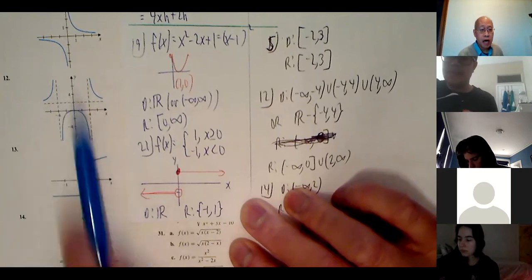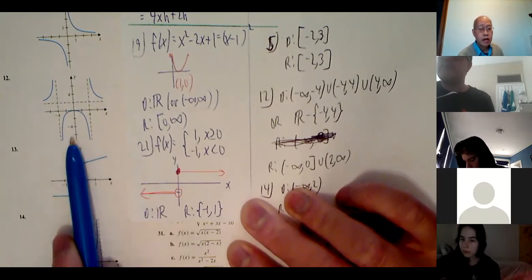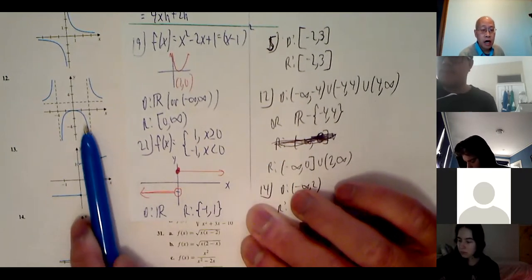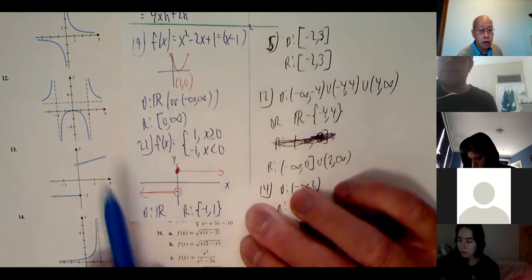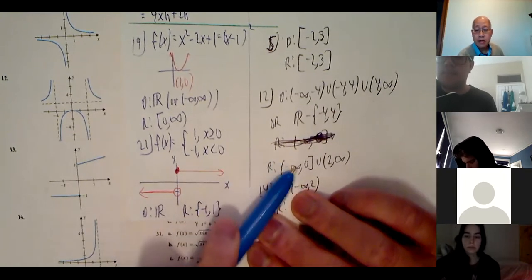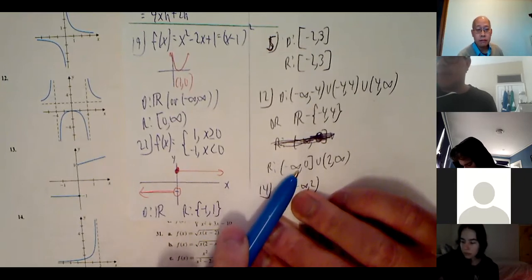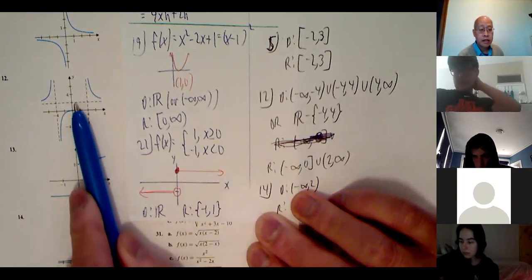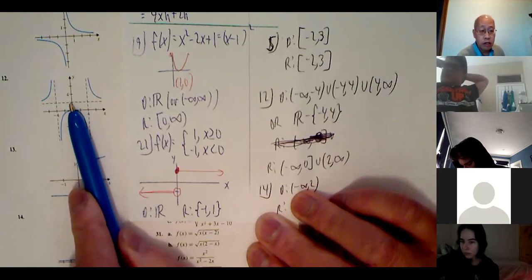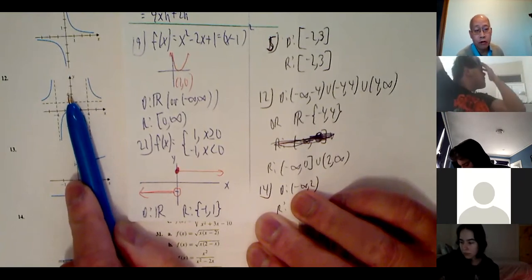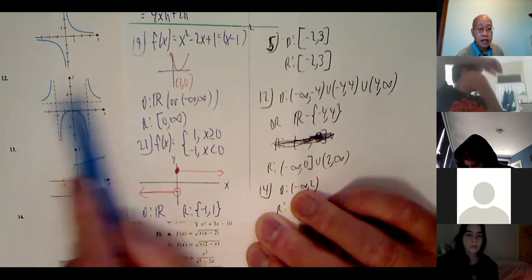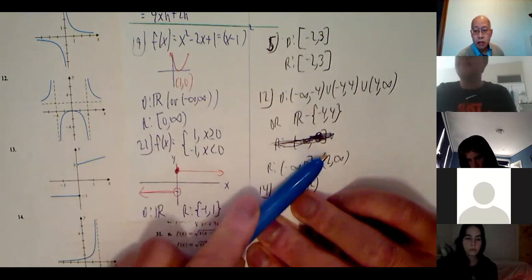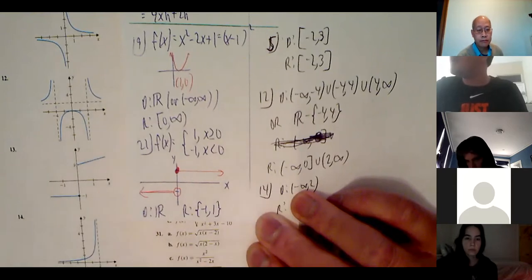Okay, the range is how high and how low does it go. So for number 12, it seems to drop down to -infinity. So -infinity, and then it goes up to 0, and it includes 0. So if I'm counting 0, parenthesis, -infinity, 0, bracket, meaning I'm counting 0. Then it misses stuff here, and then right up to here seems to be 2. The reason I say that's 2 is because they told me this is 4, so this must be 2. And these aren't quite going to be touching 2, so I'm not counting a 2. So parentheses, 2 to infinity.